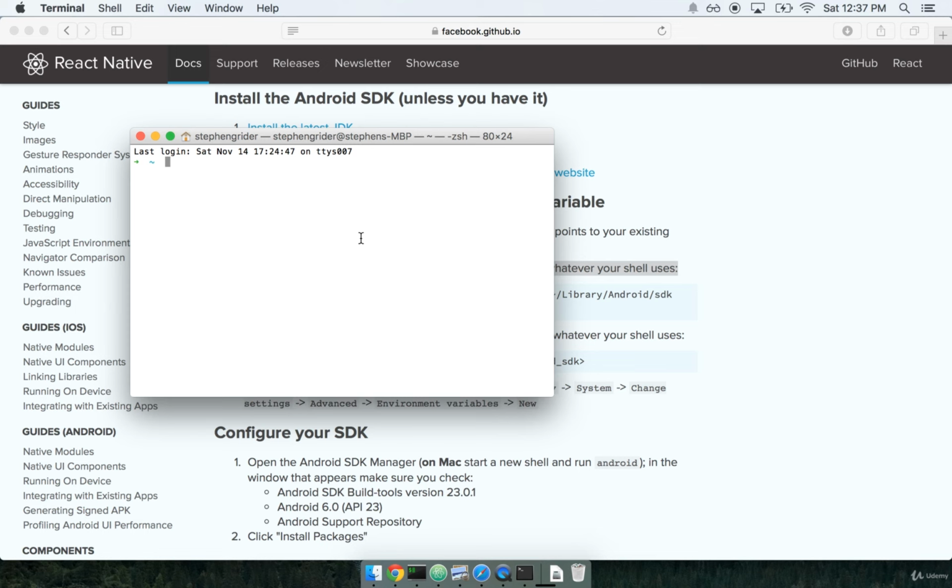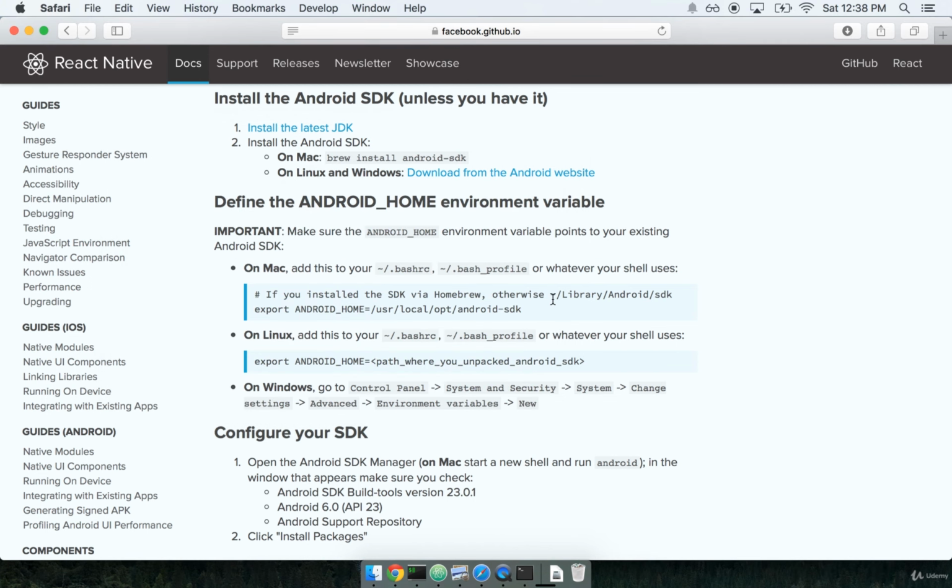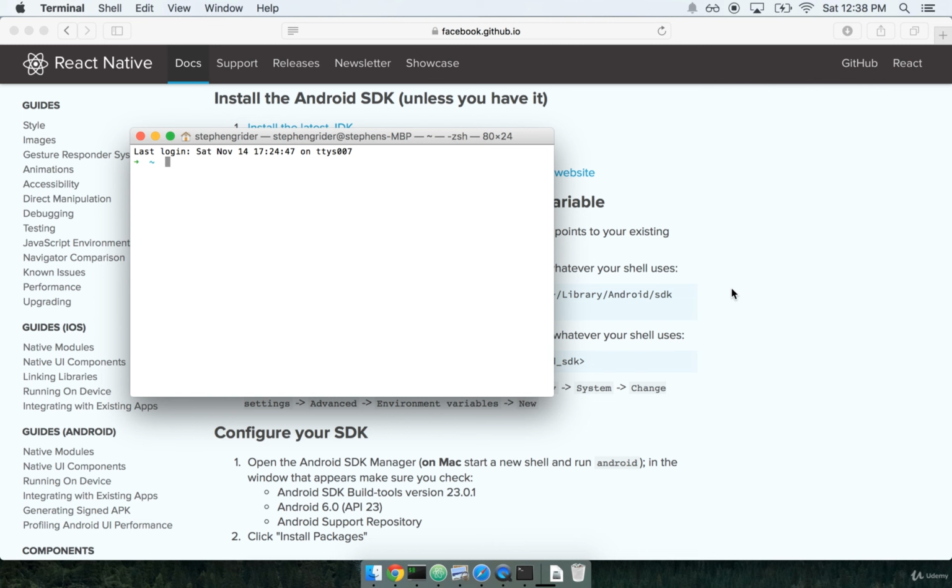I also want to take this time to remind you that if you are having just a lot of trouble with the Android setup, getting Android setup is not a prerequisite for finishing the rest of the course. You can continue to use Xcode, you can continue to use the simulator to get set up. All right, so with all that scary language out of the way, let's go ahead and get started with the environment variable. So we're going to go through the setup for using this on Mac with the built-in terminal.